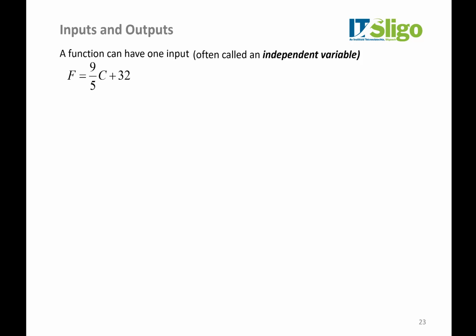So a function can have one input. Here, Celsius is the input and Fahrenheit is the output. We'll be examining this particular function in a lot more detail over the coming weeks in lots of different scenarios. So this function, guys, changes the input, Celsius, into Fahrenheit. So what we can say is the output depends on whatever C value we put in. So F depends on C. We only need one input in this function.